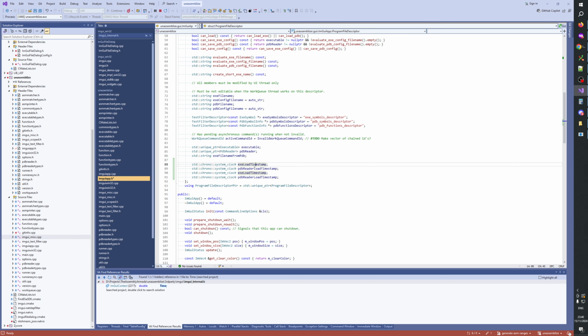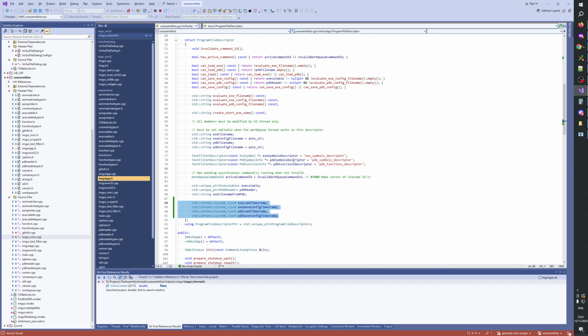XE PDB. XE save config timestamp and PDB save config timestamp. Good. PDB config PDB. Okay, let's move this down here.